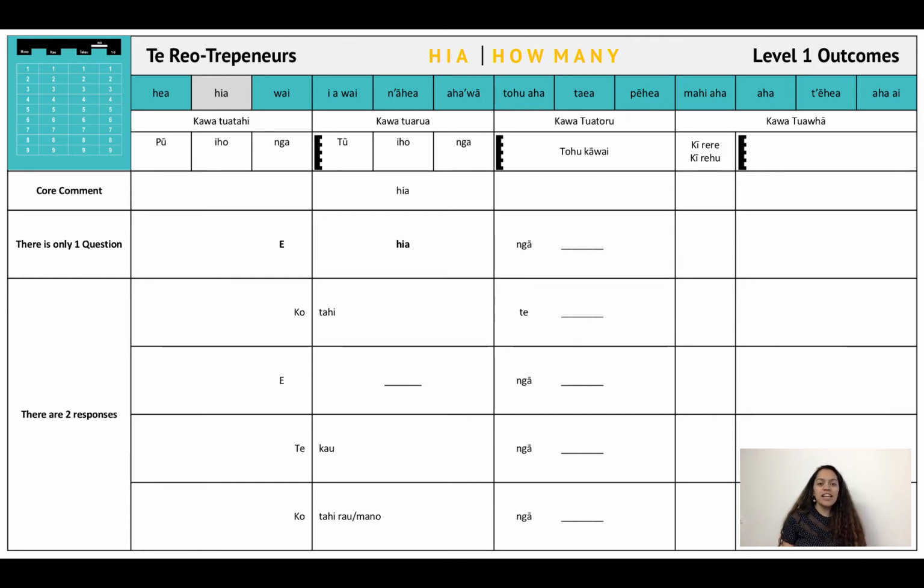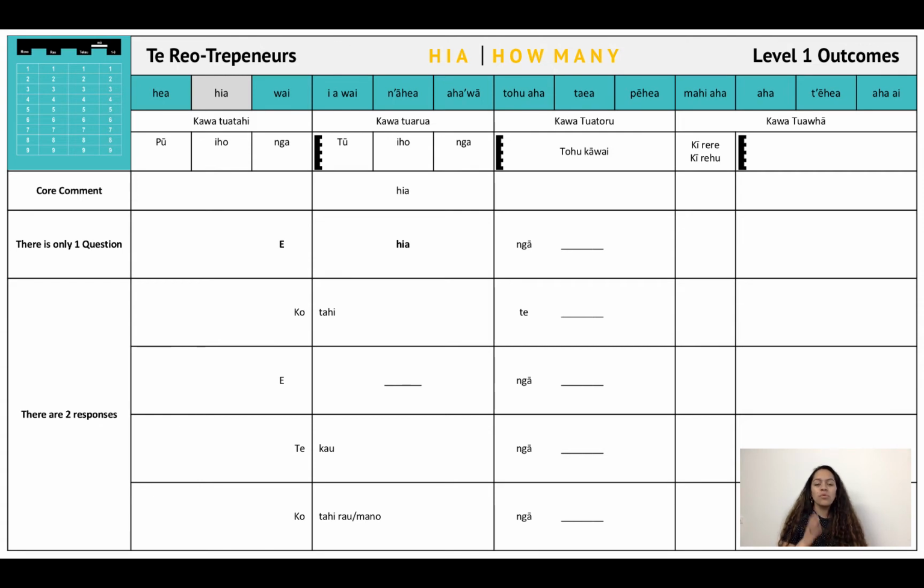Now, mā te reo teina, or how we say that in te reo Māori, is simply e hia ngā, and then identify the object. So for example, in that same sequence that I just used, how many chairs are there? E hia ngā tūru. How many tables are there? E hia ngā tepu. How many doors are there? E hia ngā kuaha. How many TVs are there? E hia ngā TVs.